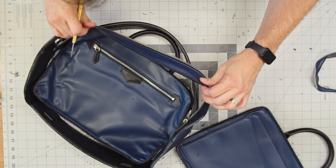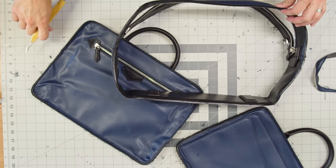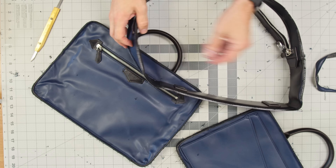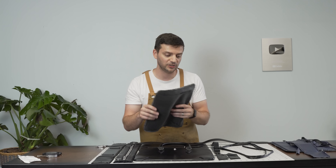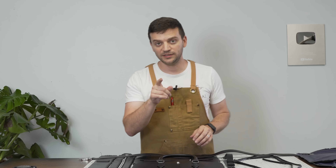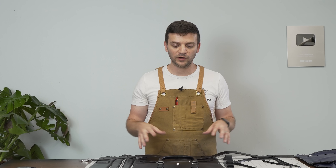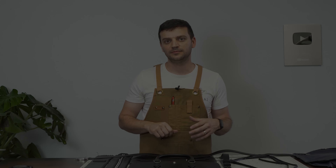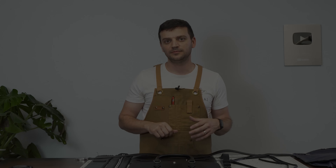Checking on the finish here — it's a semi-aniline finish that shows us the grain. Let's see how much scratching it takes. It's actually pretty scratchable since it's not a heavy finish, but not super quick to scratch either. If you're careful, it's not going to scratch that easily and it's fairly protective against water and contaminants, and shouldn't be too difficult to clean unless left for a long time. So we removed the finish as they claim — it's a semi-aniline, a thin layer of protective finish on top that gives that glossy blackness. It's a very balanced, tasteful finish — one of my favorite finishes used in fashion.